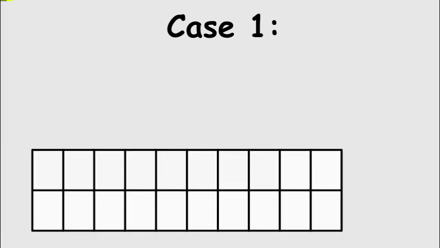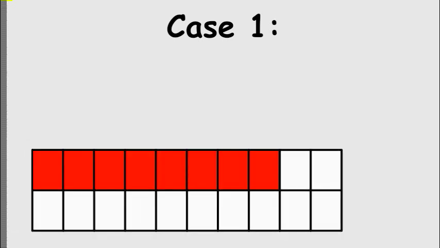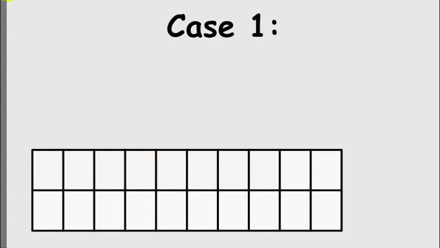First case, all of the 8 students will get seats next to each other, that is, continuously in a single row. So your teacher will not be burdened to remember seat number of each and every student. She can only remember seat number of first student, and then while taking them back to school, she'll identify seat number of first student and then next 7 seats from there.